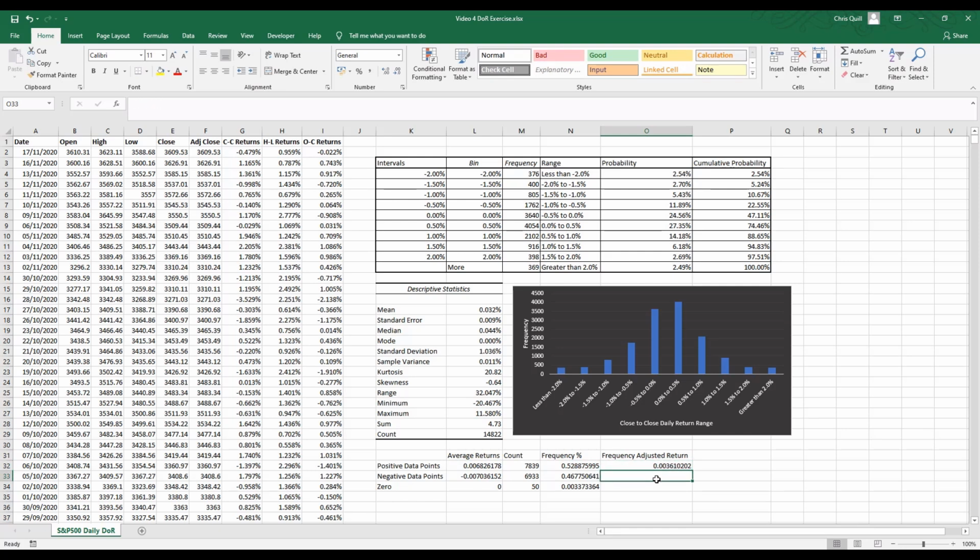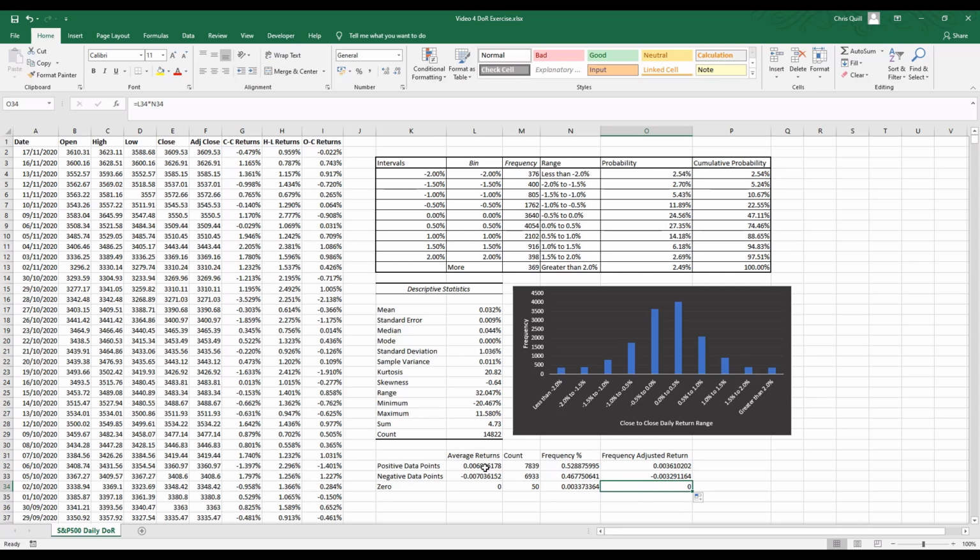And we get a value there. Remember, I'm going to be changing and formatting these values to percentages shortly, so they're a little bit more easily understandable, but let's continue with the formulas first. So in the next cell, we can just actually copy this formula down all the way to both negative data points and 0 data points. And then we get our probability adjusted returns.